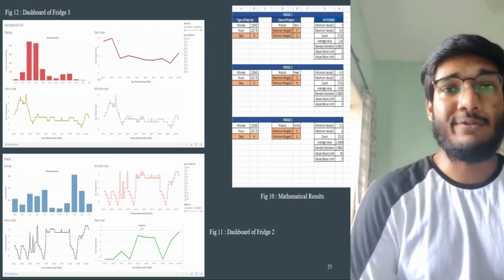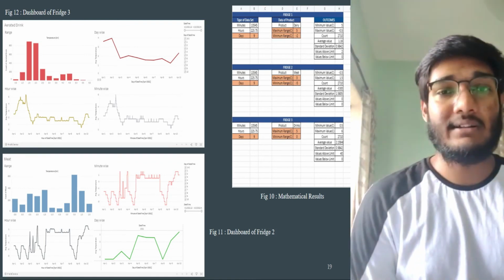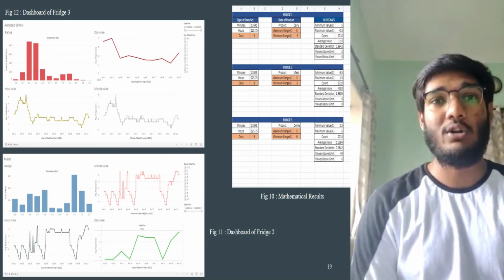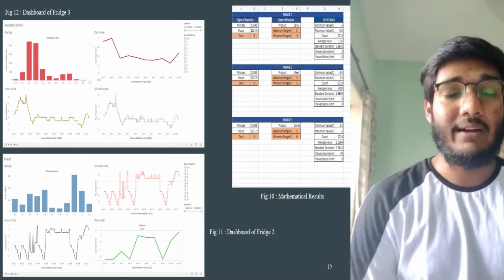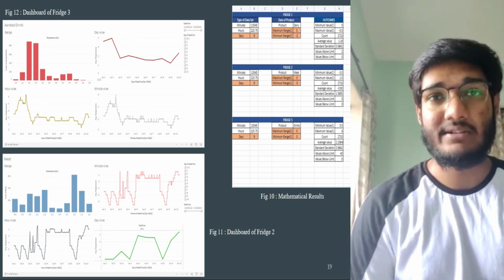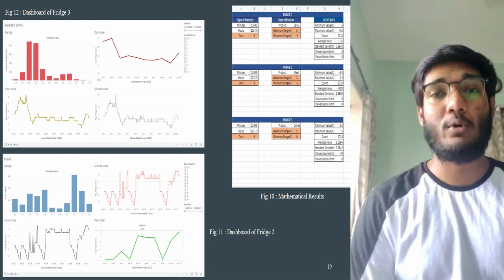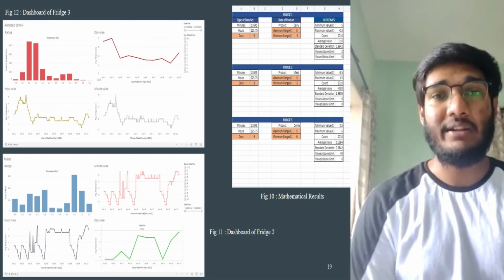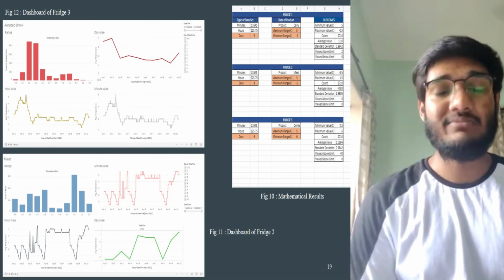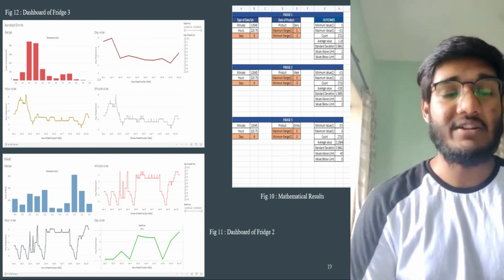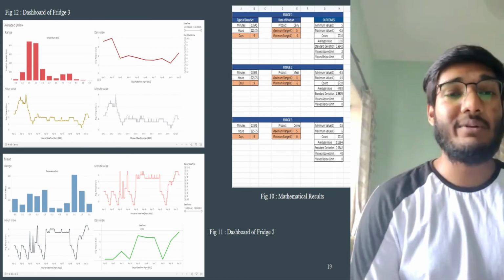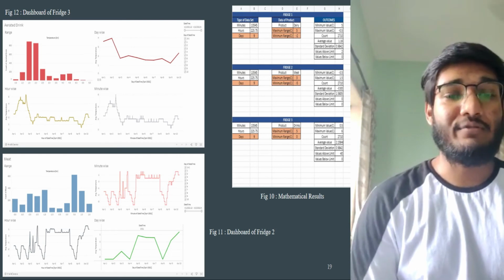So here, first of all, in figure 10, some basic mathematical statistics were found, like the number of data sets. The first column shows how many data rows we had. Here we were getting data at an interval of 5 minutes. Similarly, we had different products targeted in each fridge with different price ranges. We also had the minimum and the maximum value observed with its count, average value and standard deviation for each of the products.